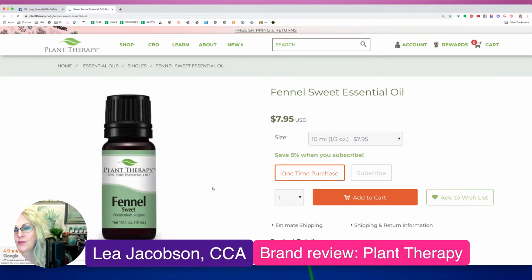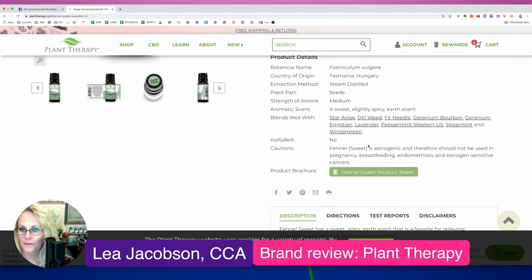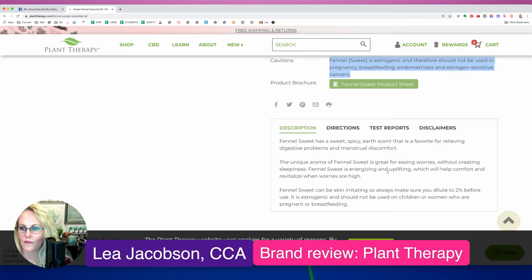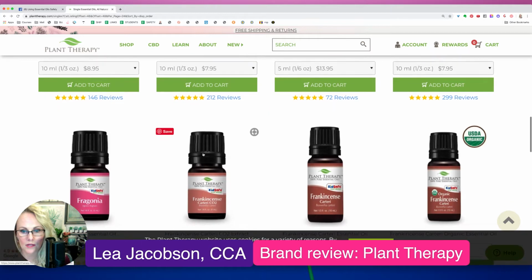Fennel essential oil, as I've mentioned many other times for any other company that has this as well, this is a very risky essential oil, which I am glad I'm seeing now that they do have here. It is potentially carcinogenic. That I'm not seeing spelled out here, but it can cause issues if you have endometriosis, or if you've had estrogen-dependent cancers. That is something that you want to be very, very careful of. It also has a 2.5% topical max, so they are saying here 2% topical max. So I am glad that they do have the warning here. I personally prefer to recommend avoiding it completely because it is very risky. So let's see what else they have.